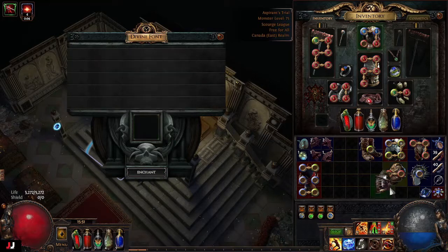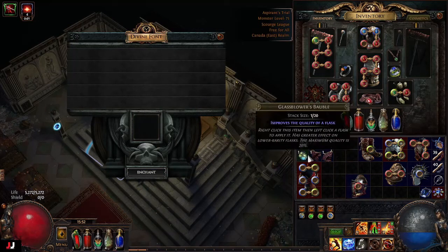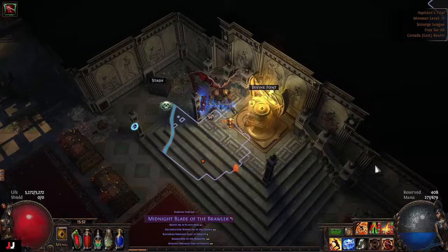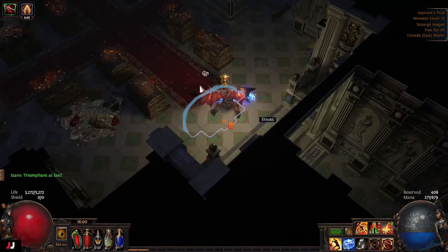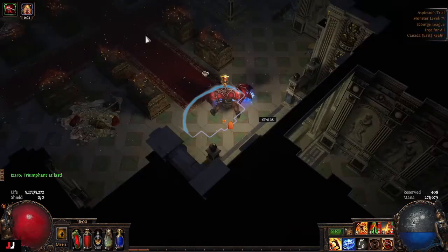And there we go. And then for our loot, we got 1C, a bauble from last lab, and then some jeweler's orbs. Alrighty, next lab, here we go, 3 keys.